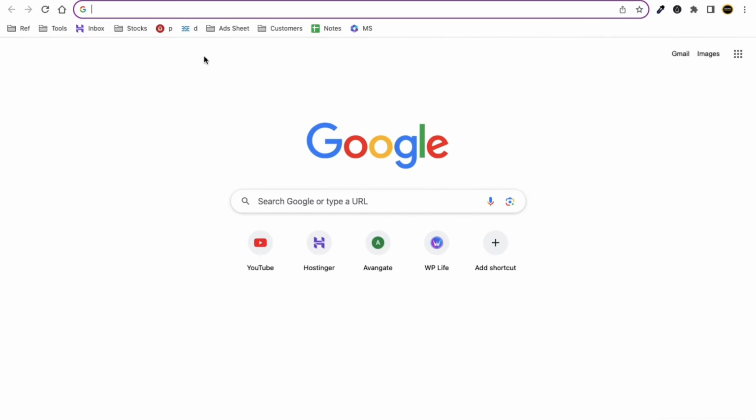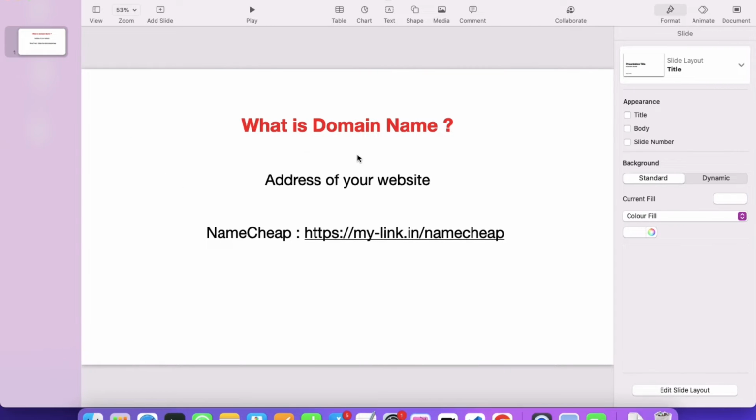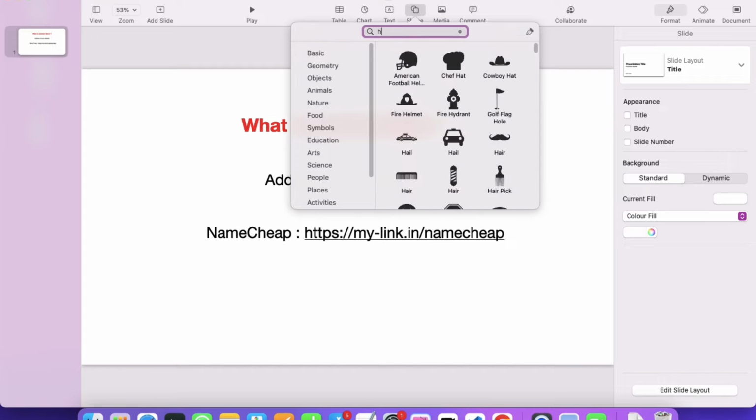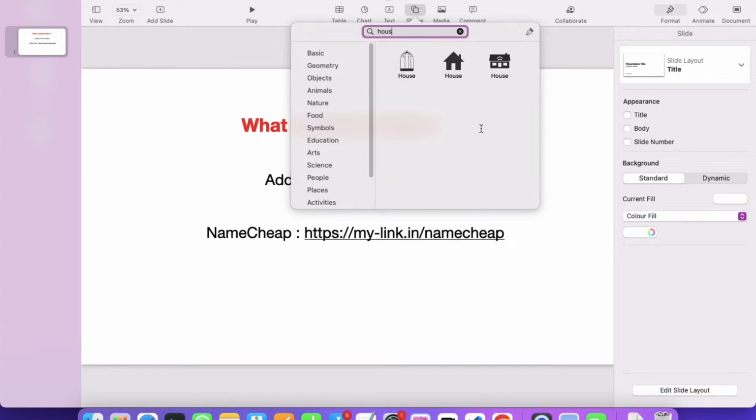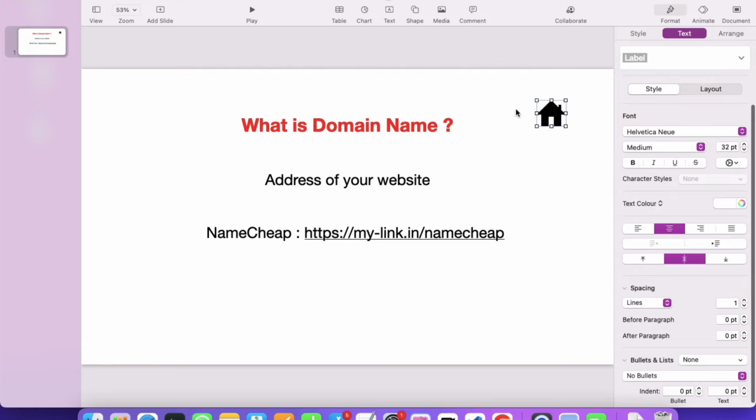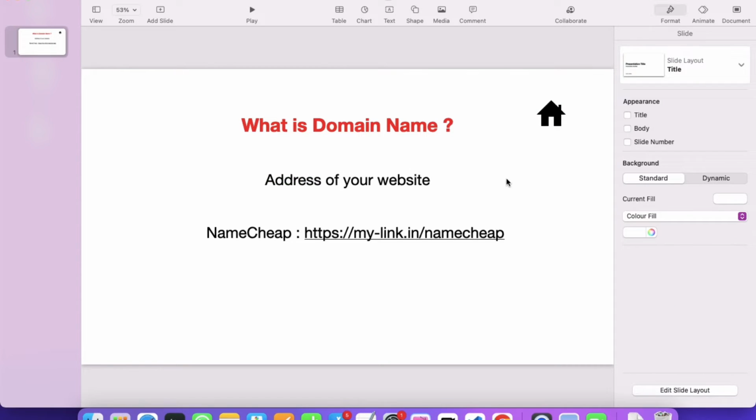Like any place has some address, right? For example, I want to, let's say, visit your house, so your house will also have an address, right? So for example, if I just go here and let's say this is your house, and to visit your house, I need one address. Awesome, right?